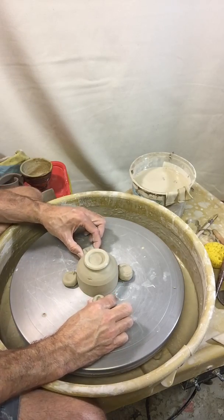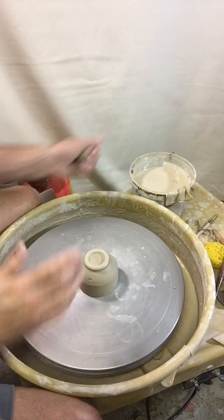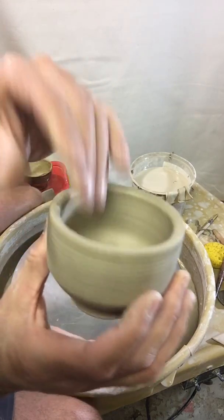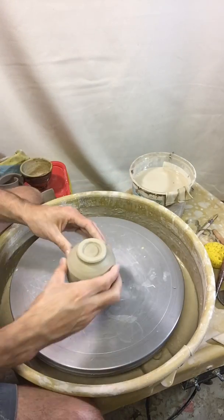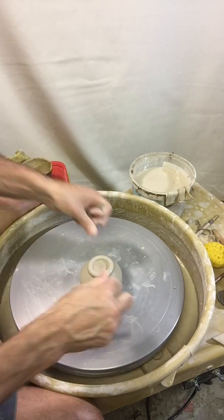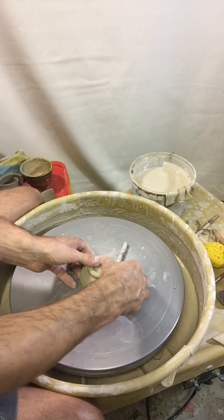You take these pieces off gently, put them in your water or in the scrap bucket because they are done now, and remove your foot. You can sign the bottom there, inside or whatever, and that is your finished inside and the foot for the T-bowl. Now if I cut this in half to show you what that final foot is going to look like, you can kind of envision it for yourself, but here is what it would look like.